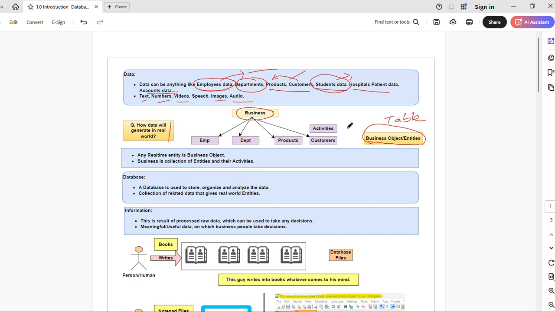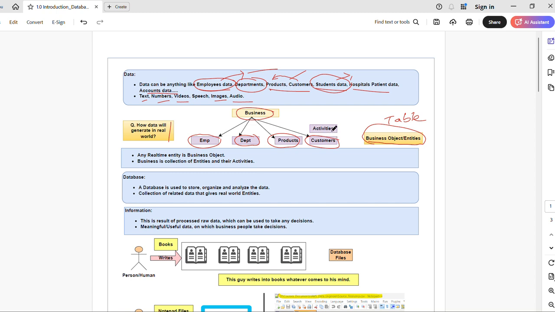After that we'll see it practically. We'll consider employee data: if you want to store employee data, it goes in an employee table, an employee object. So business object or entity, both are the same. Likewise the product object, the customer object.